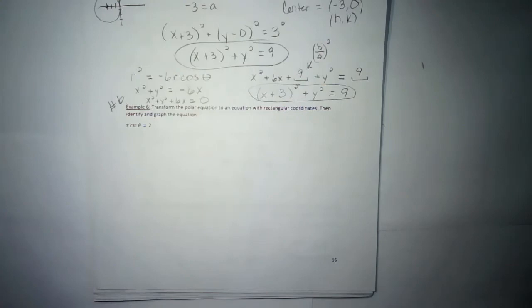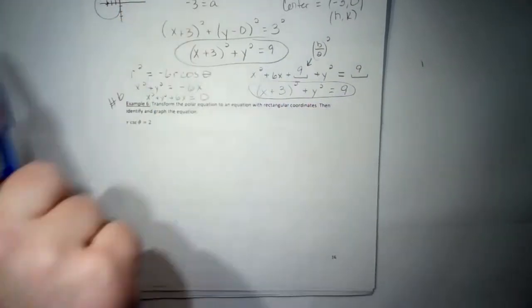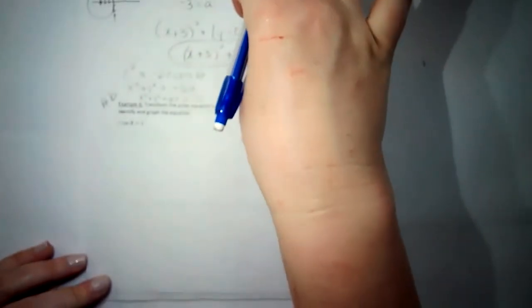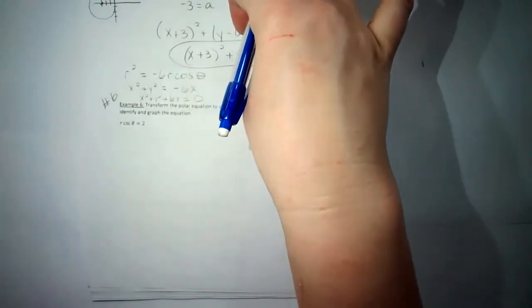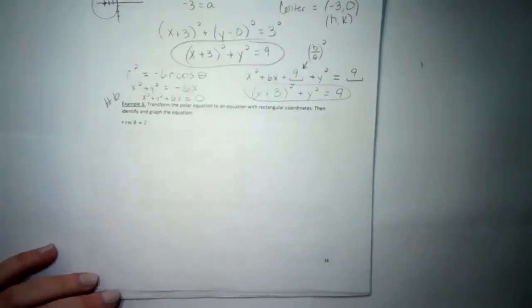It's the same equation I came up with by just using my knowledge of the polar equation. So it's up to you how you get it. Doesn't matter to me. Just make sure you can get this equation, whether you complete the square or you graph it and kind of mess around and find your points. In that case, you'd have to know your standard circle. All right, let's do this one down here. Let's just get you started on it because it's a little strange. Okay, so here I want to do the same thing. Does anybody have any questions on number 5 on how you can pick and choose how you want to do that? Okay, let's look at example 6 then.